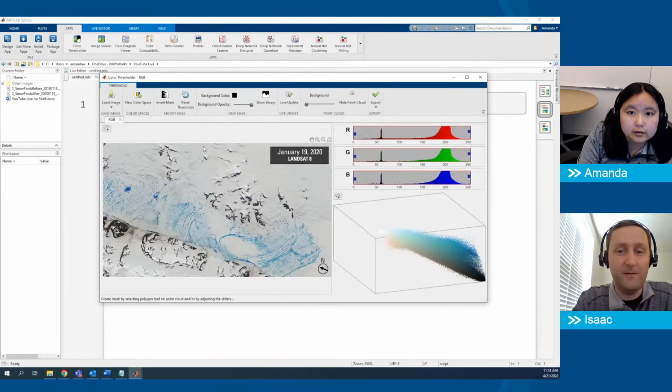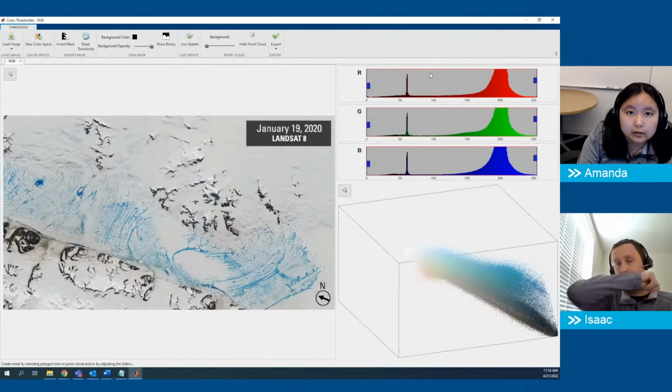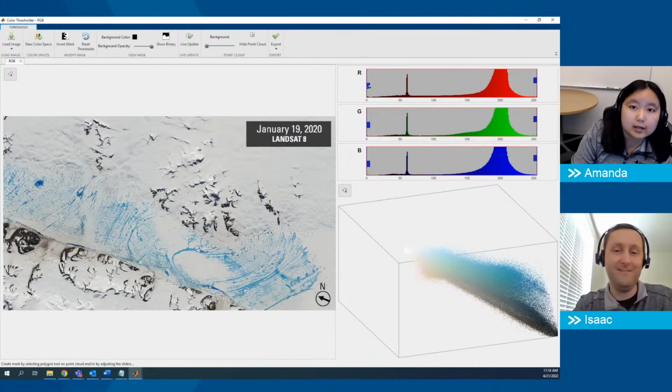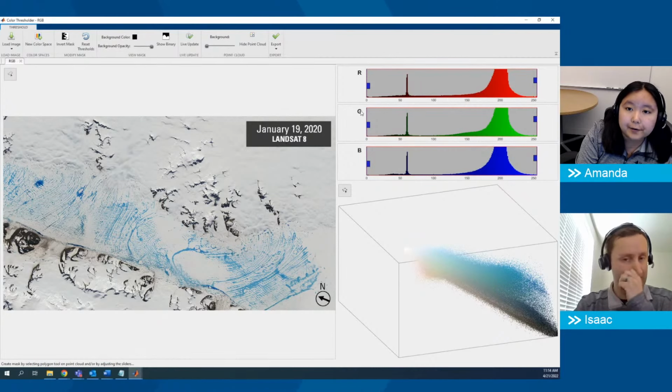So let me just full screen this so you guys can see it a little bit better. You can see immediately here we have this image shown on the left. And you might notice we have a few of these sliders, like histograms, on the top right. This is RGB, so we have 1 histogram for each of these 3 color channels.